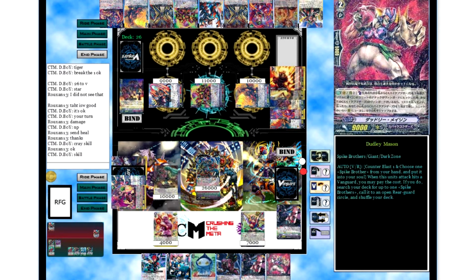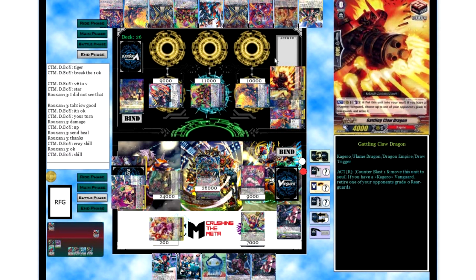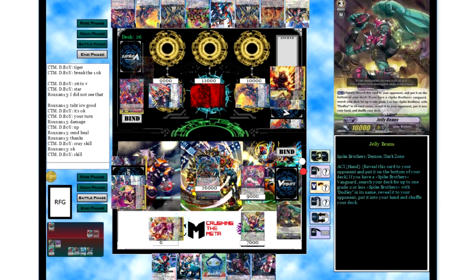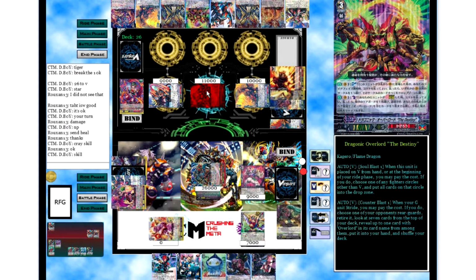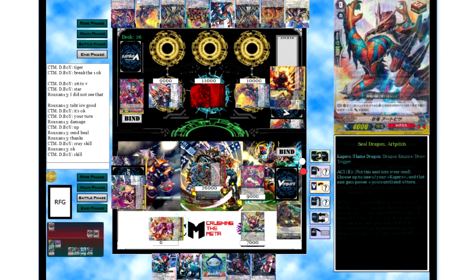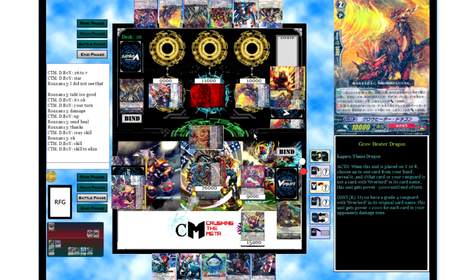Why? Because the Dudley Mason also has the hit pressure, and that's very nice playing against Kagura. But he can't take damage anyway, so it doesn't really matter. I attack with the jelly beans, and here he used his G Guardian. That was very stupid of him. He could have guarded this attack normally and then kept his G Guardian for the Mayhem Tiger. But looking at his hand, he will lose the game anyway, because he needed at least two more heals to maybe survive, but I don't think that he would.